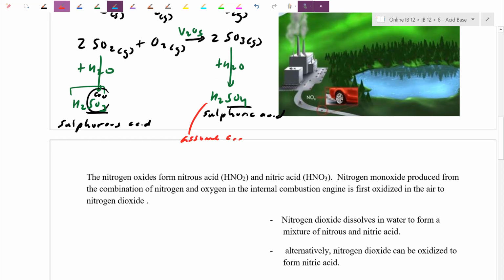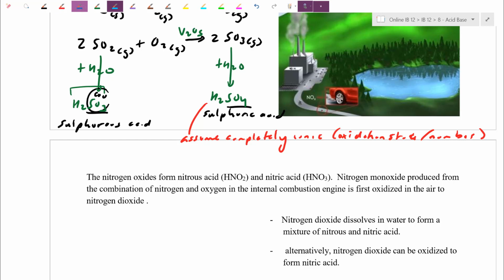Assume that it's completely ionic. Assume that there's actually no covalent bonds. What we can do is find the oxidation state, or the oxidation number. It's like how charged it is right now, so that over the course of the reaction, has it picked up electrons or has it lost electrons?